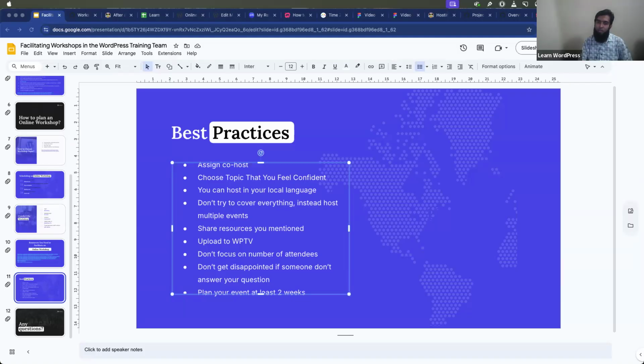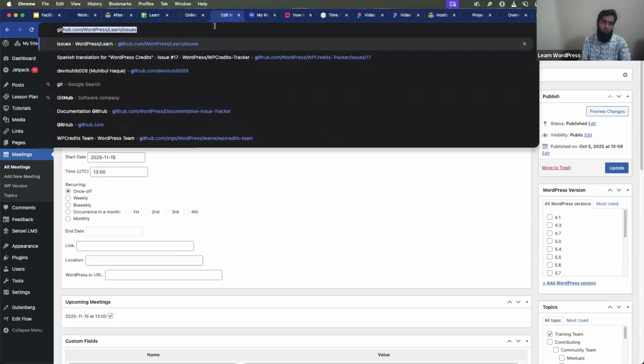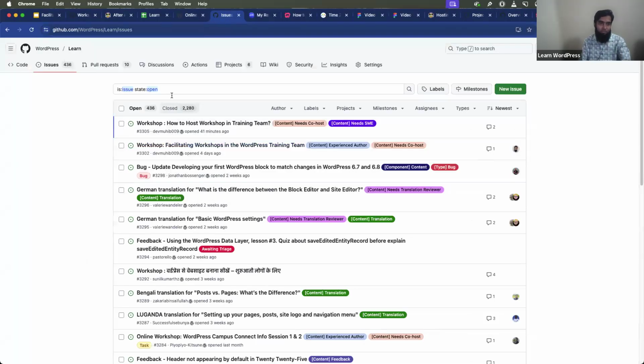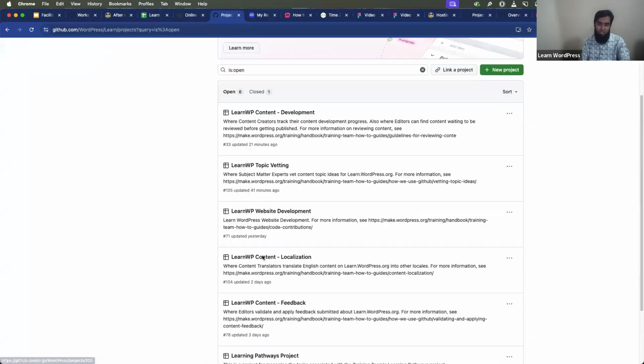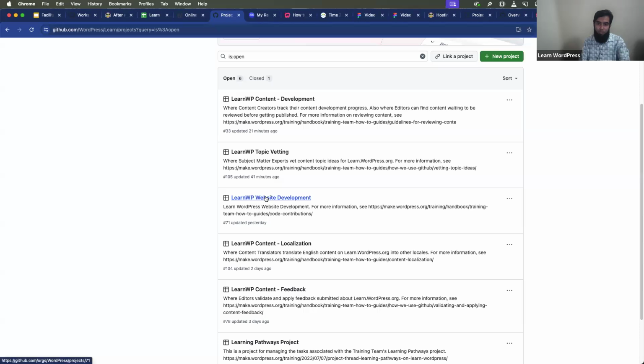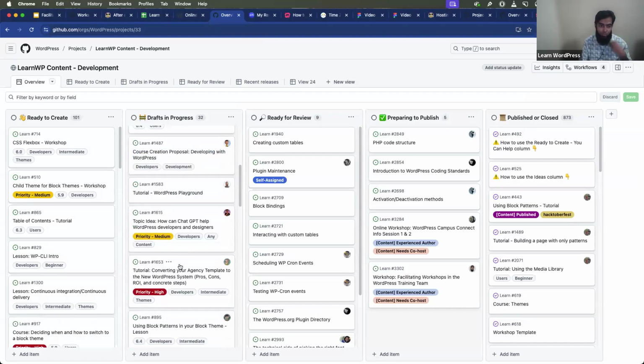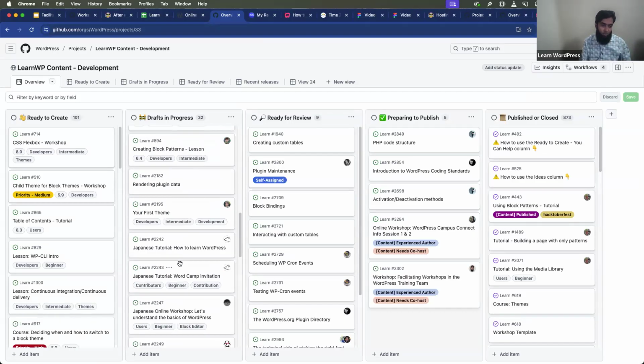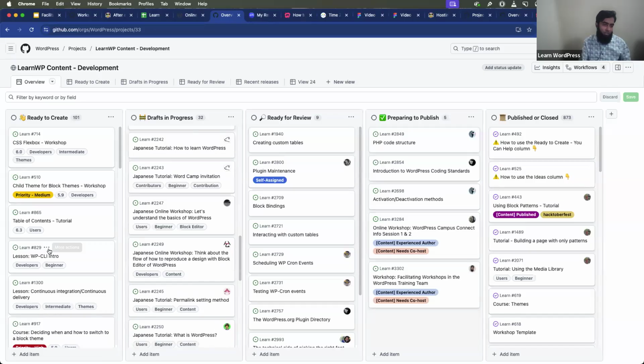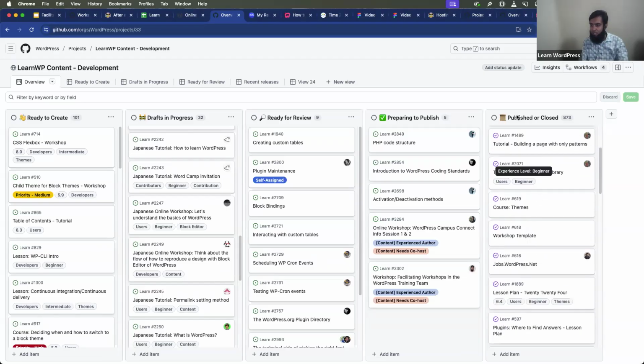Right, right. So, if you check GitHub issues, the project, then Learn website content development, here you will see a few workshops already done, or even if it's not a workshop, you will find related resources, like these things already published or closed.